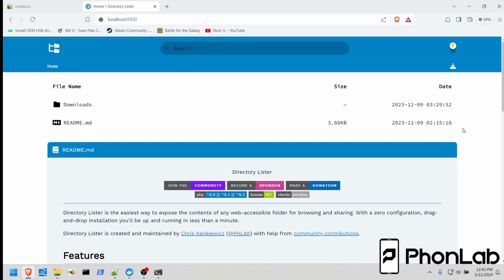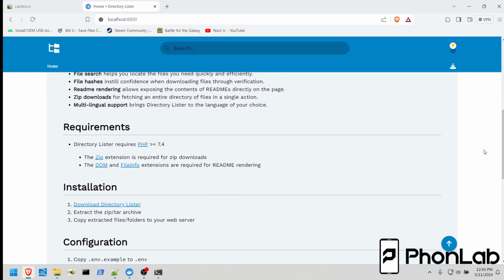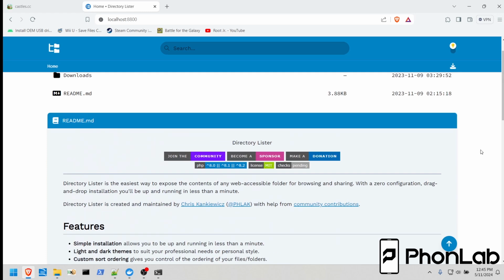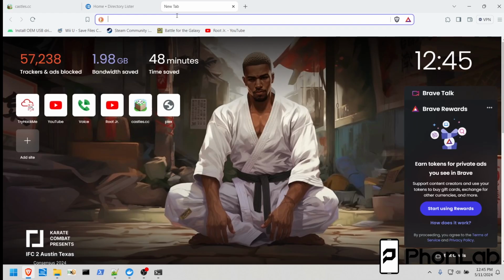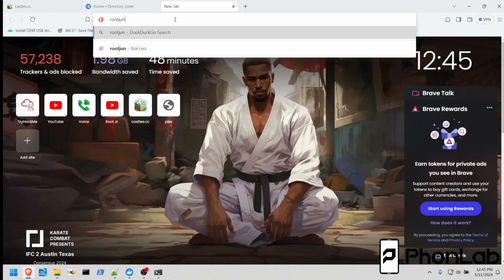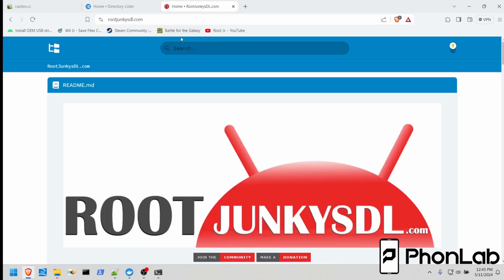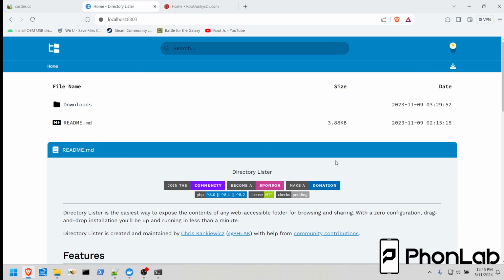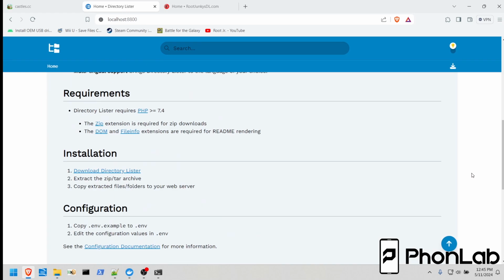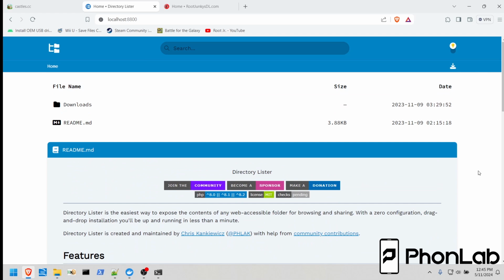So this is a website called Directory Lister, and this probably looks familiar to you guys because this is basically what I run, a modified version of it for my website that you probably all have seen. So this is a much more finessed and cleaned up one, but it's the same thing right here. So we just launched a website directly from Docker with a Docker compose and a Docker build command and a configuration file, and voila, it's up and running. Pretty sick. So this is a fully functional site.